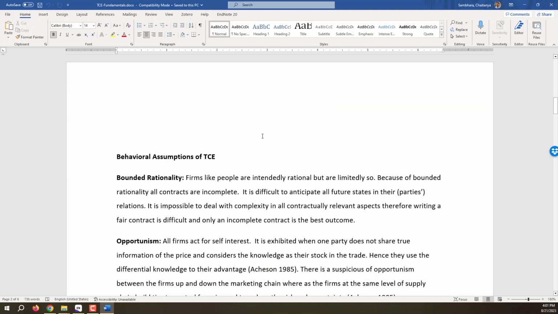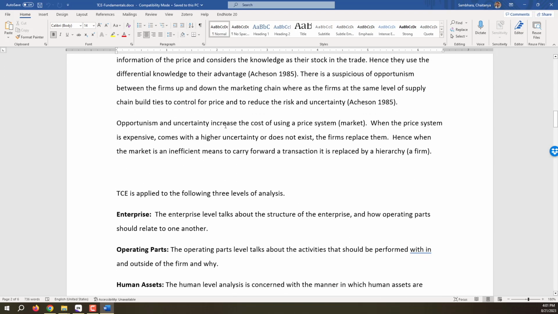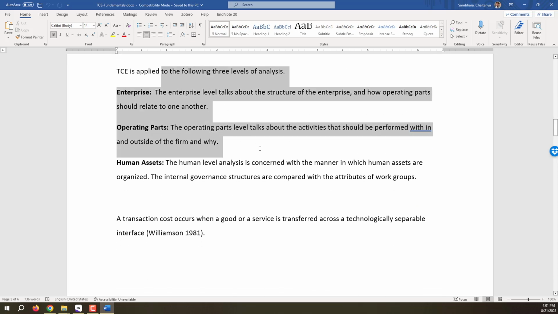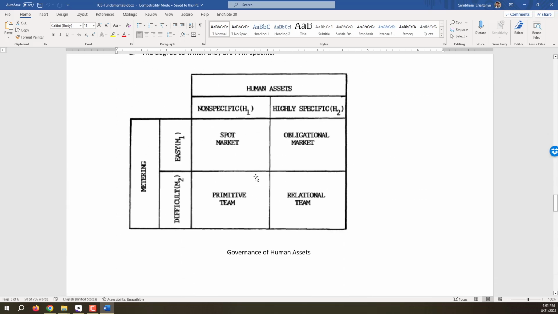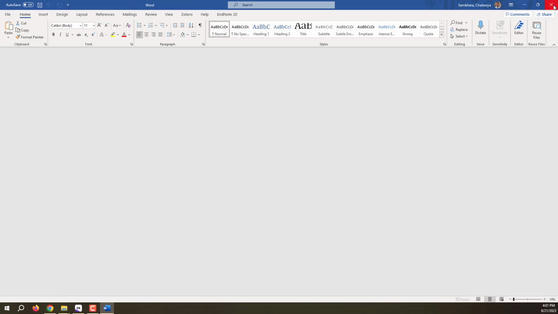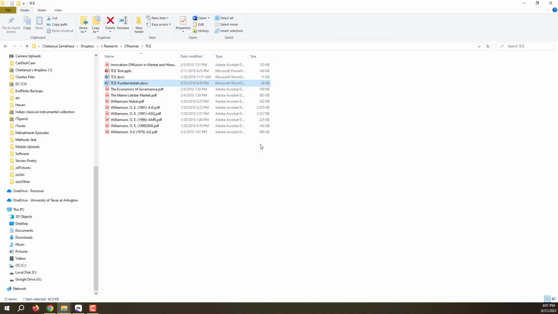I have explained this to myself. Okay, and what are the assumptions? Okay, and how is it applied at 3 different levels and so on. Okay, and these notes really help me later when I'm trying to contribute to these theories in my own research papers. My third tip is related to methods, empirical methods that you will be learning in your PhD program.